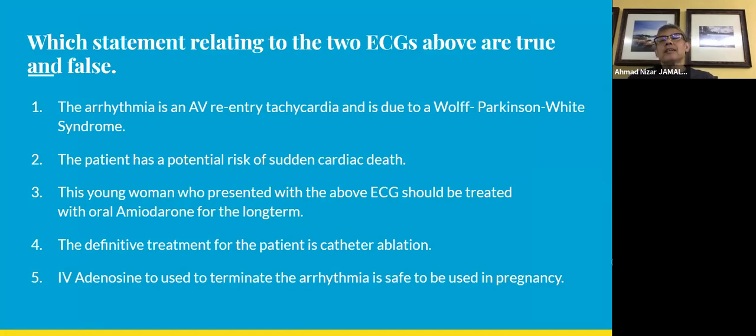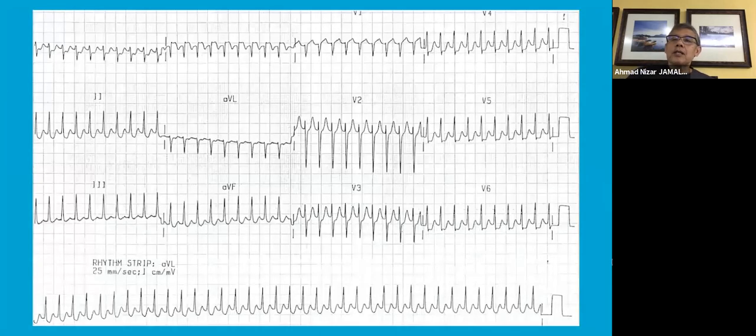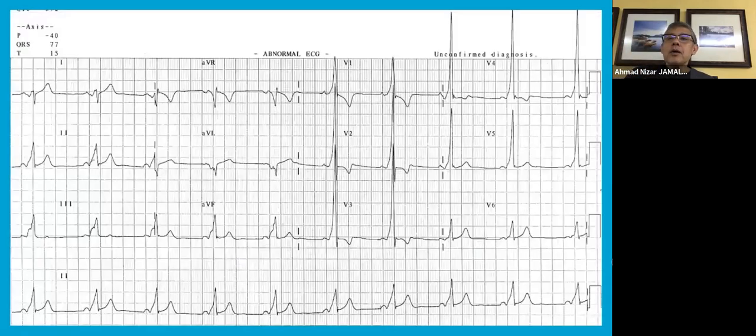Answer is true. Right? So let's go back to what Wolff-Parkinson-White is. The difference is when they're in tachycardia, you don't see the delta wave, because the conduction now is through the normal conduction system, retrogradely goes up the accessory pathway, and therefore the QRS complex becomes narrow. Usually, in sinus rhythm, you will see the delta wave because the conduction travels down both the normal conduction as well as the accessory pathway.